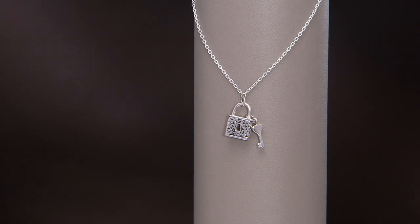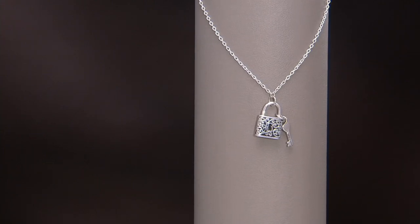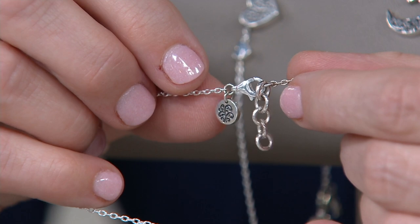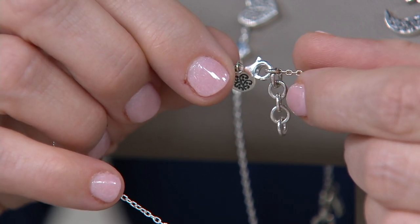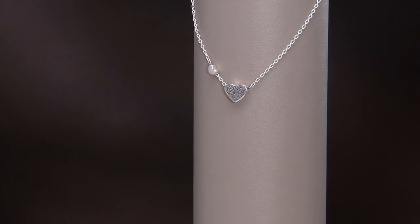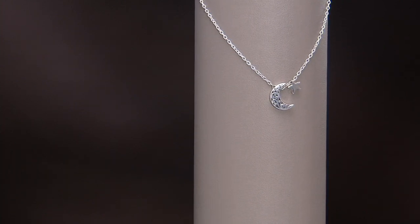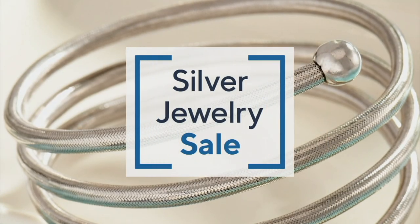We're also giving you genuine sterling silver designer pieces. And one other thing — Lois gave us a little bit of an extension as well as her wonderful little logo right there, so we can even take it and make it a little bit longer if we want to, or even a little bit shorter. That's also so that you can wear two of them together. From a comfort standpoint, you don't have to measure super accurately — you've got a little bit of give. It just gives everyone a little bit of flexibility and versatility. You can go to QVC.com and see all the choices of the moon, the heart, or the lock, in nine, ten, or eleven inches.